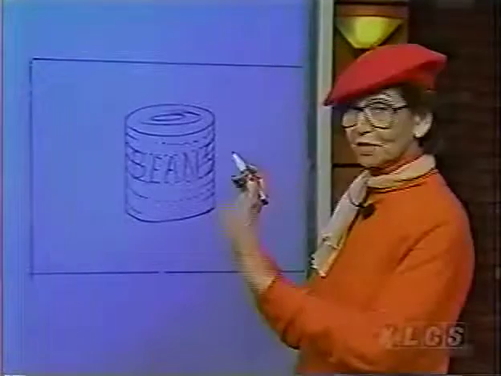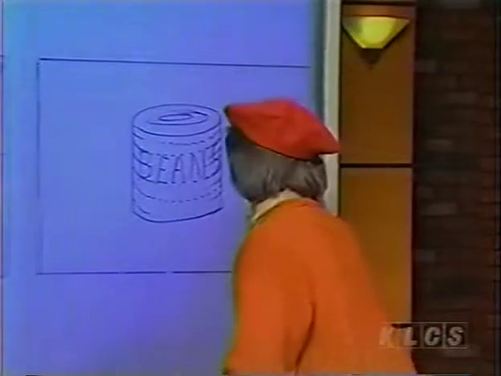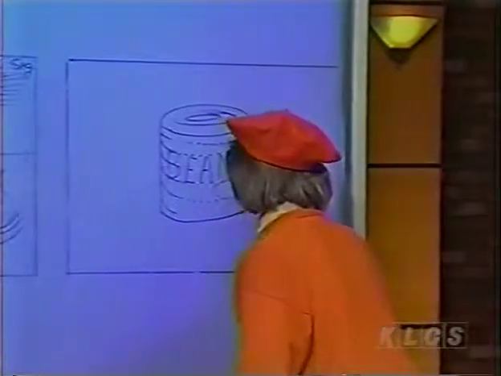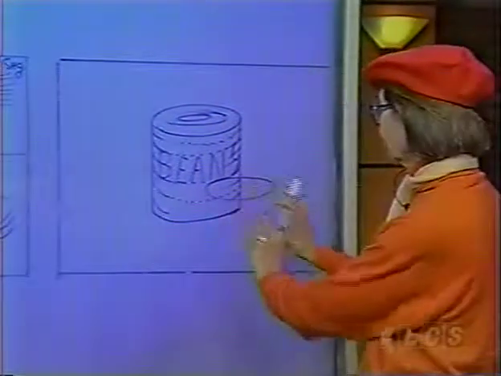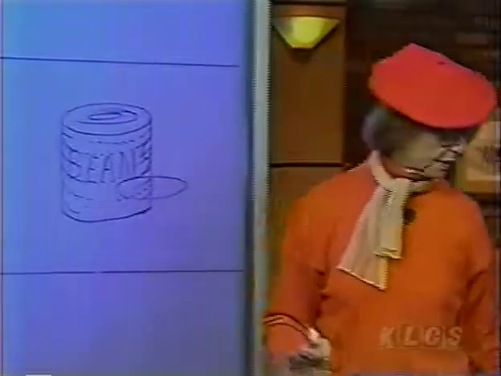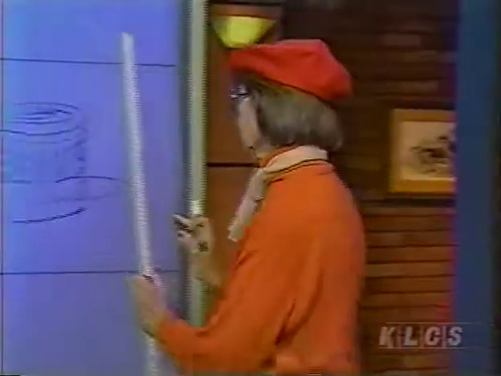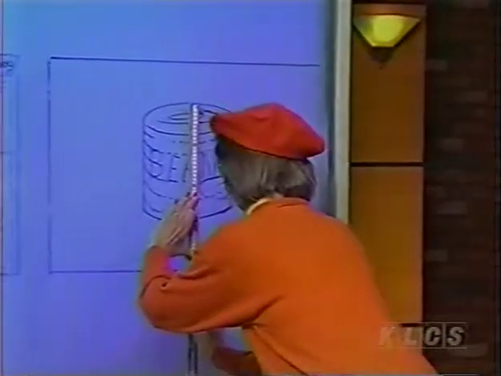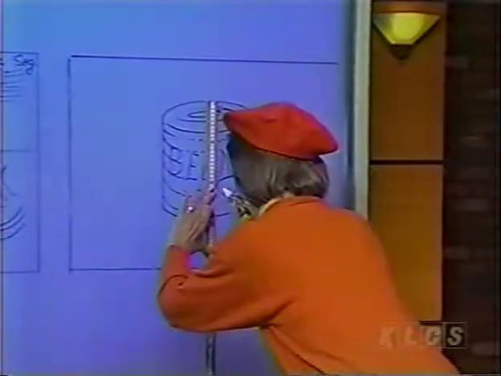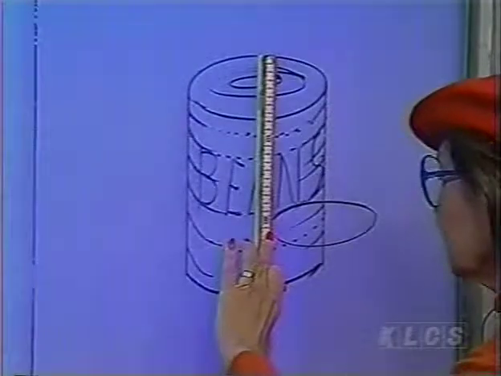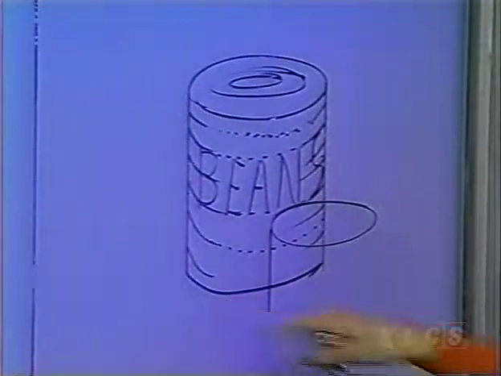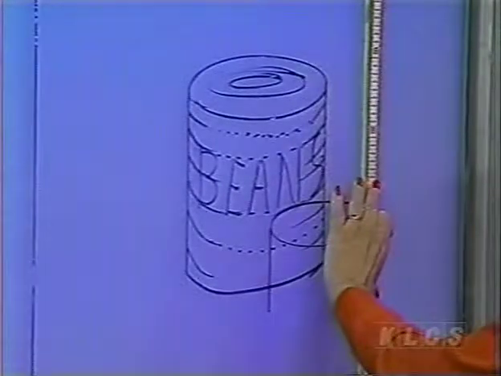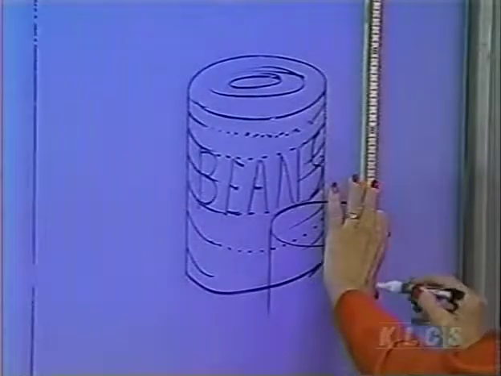Let's start with our next one. Our next can is going to be a smaller one. So, we're going to make the cat food can, and we're going to make another ellipse right here, right over the one that we started, the other can. And now we're going to drop down, right straight down, parallel line segments from the end of the ellipse. And this time we're going to drop it lower than the can we just drew. Okay, lower than the can we just drew. All right, now we're going to connect the bottom.